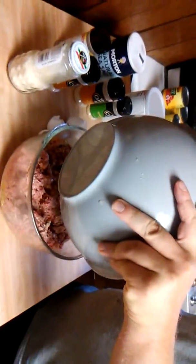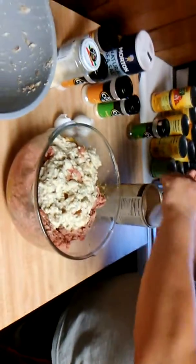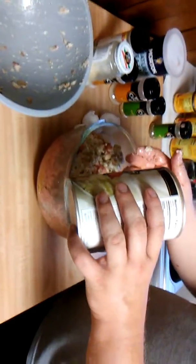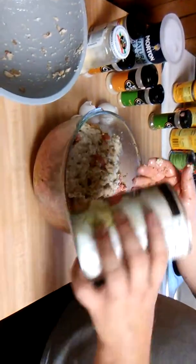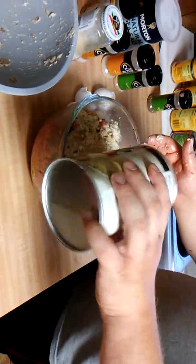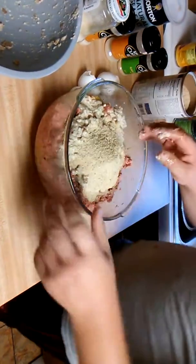The whole thing is going to go into the bowl. I know this is a whole bunch, but it will feed a lot of people — I'll get about 30 to 40 meatballs. I've also got some dry bread crumbs to put in here, which will help keep the meatballs together.